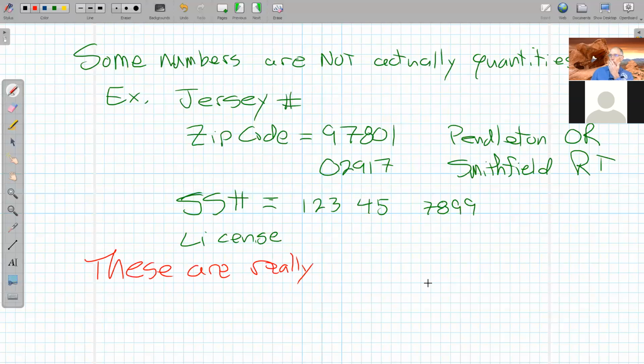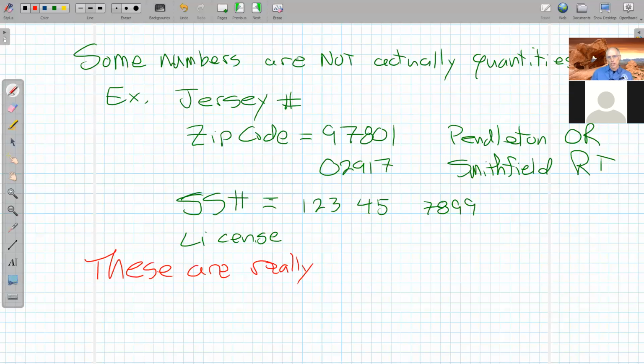What about numbers and formulas? Yeah, so we couldn't use a Jersey number, a zip code, or Social Security number in a formula. We would need a quantitative variable to use in a formula, like age, or the year of somebody's birth, the height of somebody, the weight of somebody. Those things we can use in formulas. But generally categorical variables don't really belong in formulas. But there are a few things we can do with them formula-wise, and we'll get to that.